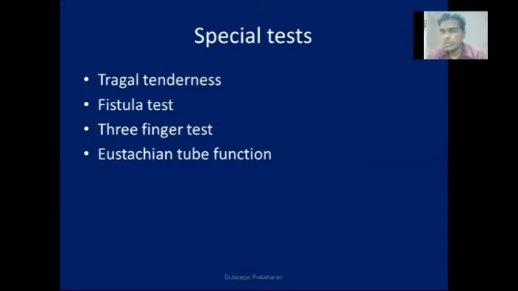Other one is Eustachian tube function. Tube function could be assessed by the Valsalva maneuver, that is pinching the nostrils, closing the mouth, and blowing air, like building air pressure inside your mouth. You will feel the ears popping on both sides normally. Suppose one side is not popping, it means there is Eustachian block on that side. Other thing is the Toynbee maneuver: pinching the nostrils, closing the mouth, and swallowing saliva. Then also you will hear both ears popping, because the palate is closely associated with the opening of the Eustachian tube, the tensor veli palatini muscle. So during swallowing, you can see ears popping with eyes, nose and mouth closed.